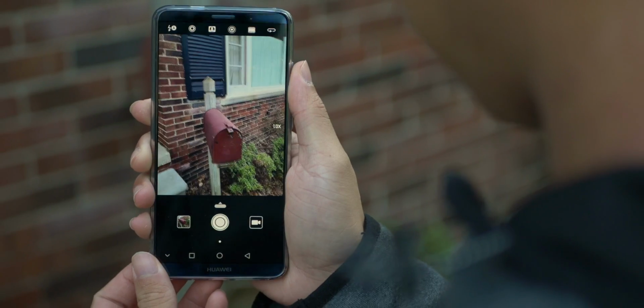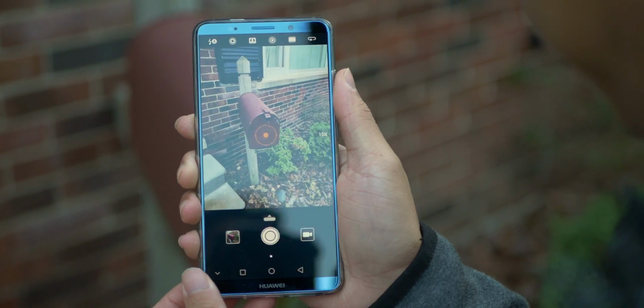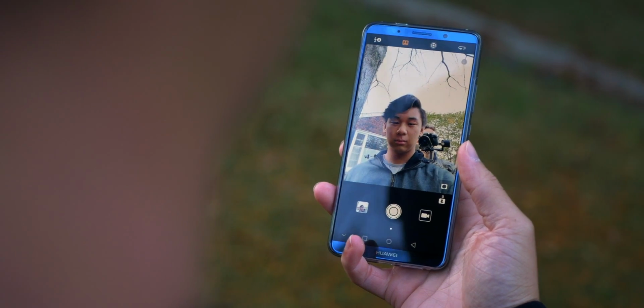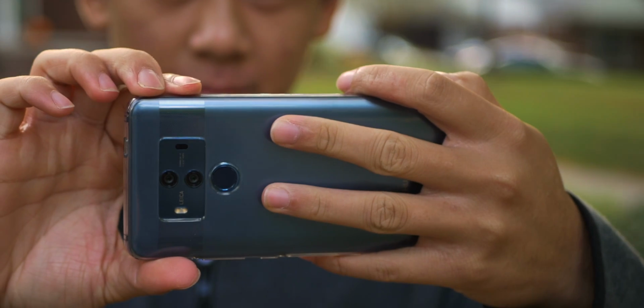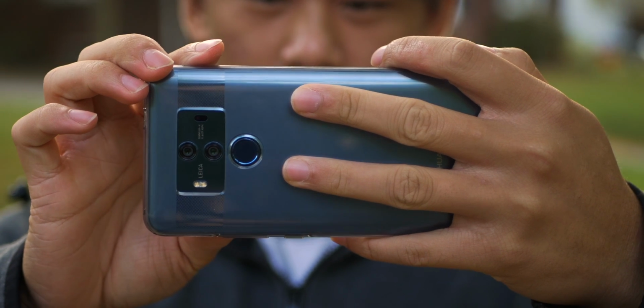And to end on a more positive note, some features that I really do enjoy with this camera include focus tracking, which seems to do a great job if you're trying to keep an object in focus while your camera is moving quite a bit. There's also a smile to take a selfie mode, which I think is really creative and very useful if you're trying to take a quick selfie or take a group shot where you cannot quite press the shutter button. And lastly, there is a capability to take raw photos, which is great for any hobbyist or semi-professional photographer who is into buying this phone.